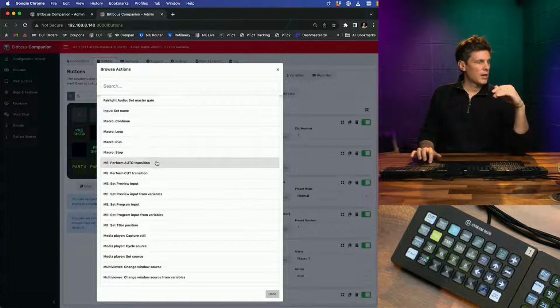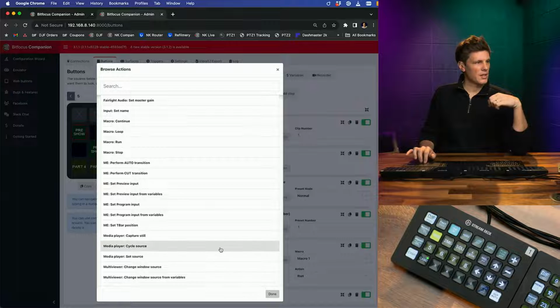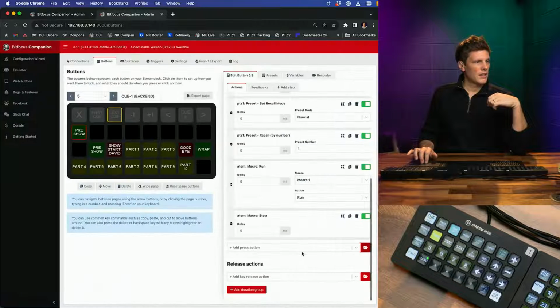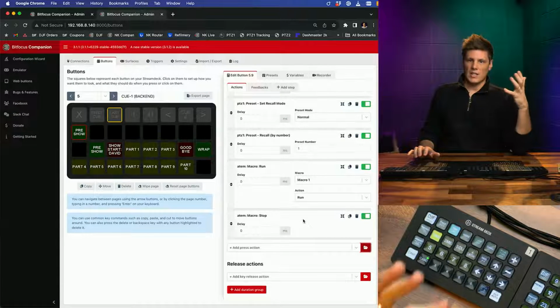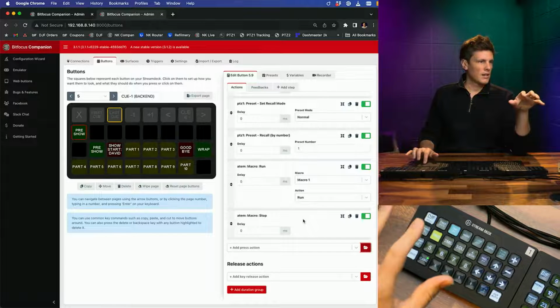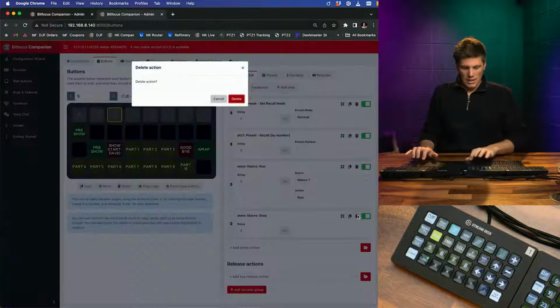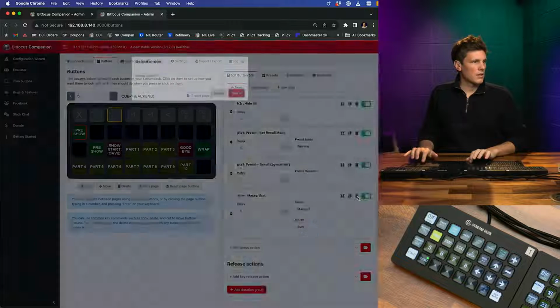And you can do this multiple times and put a bunch of things in there, and then go done, and that's an easy way just to visually see what Companion has in there and is able to add. I'm just going to delete these actions for now because I don't need those ones, and we'll continue on.